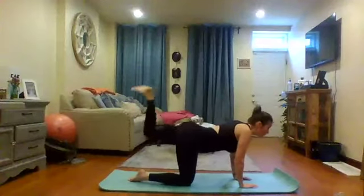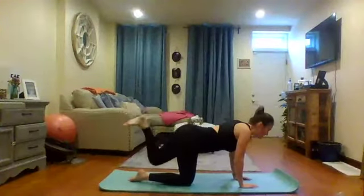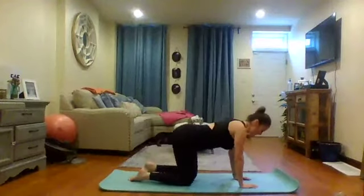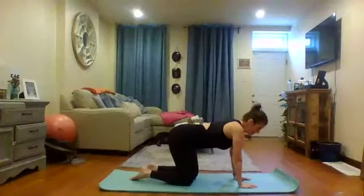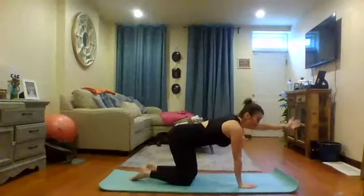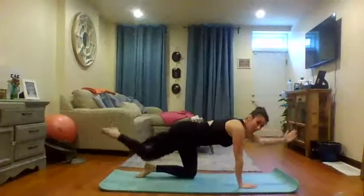One, two, three, four. Awesome. Now we're gonna give some fun to the other side. So same thing, opposite side. You're gonna lift that left hand, right leg.